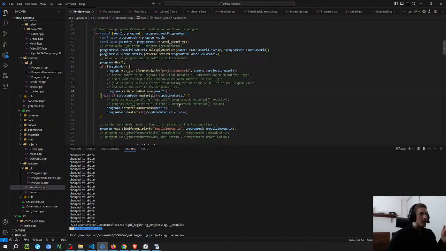So the question is, how do you check if the member variable of the material class was updated? One way is to create this variable here, which is the way that I'm doing now. Every time you change something, you update the value of the variable, and that signals that something changed, and then you update the uniforms again.